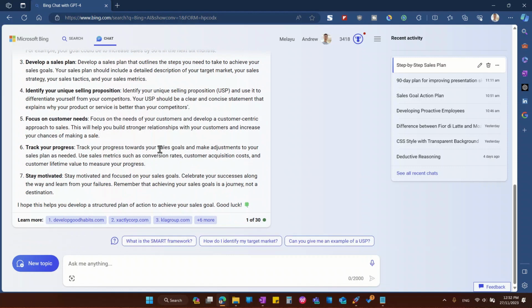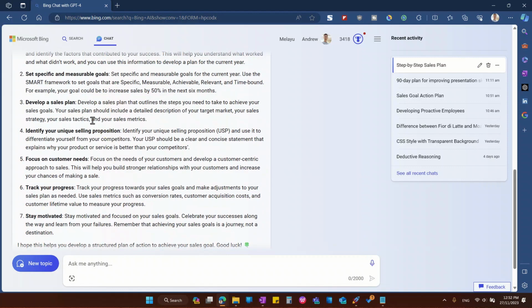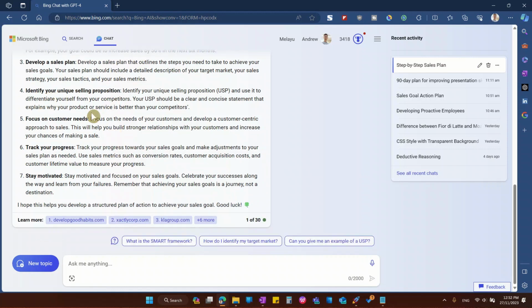Let's say, for example, I want to talk about develop a sales plan, customize, track your progress. This is point number 6. Please elaborate more on point 6 on how my team can track the progress better.